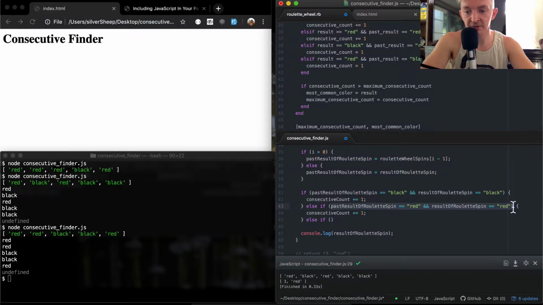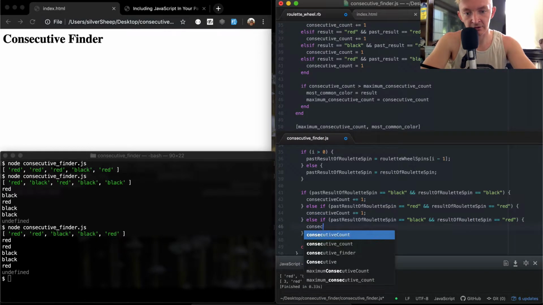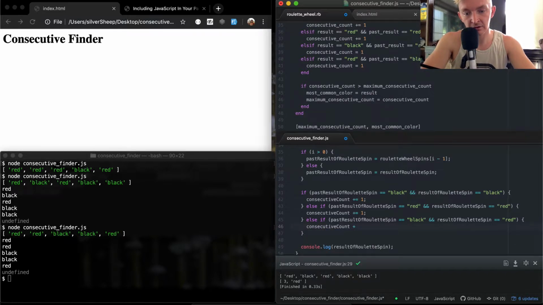I'm just going to keep copying and pasting this, even though this isn't the best way to code. It'd be better to write this more efficiently. If the past result is equal to black and the immediate result is equal to red, what we want to do is set the consecutive count equal to 1, which means we start from the beginning.